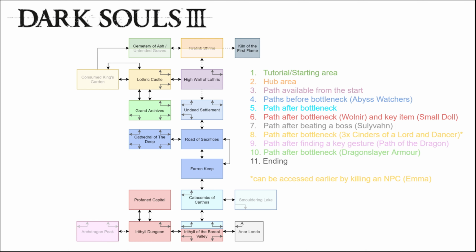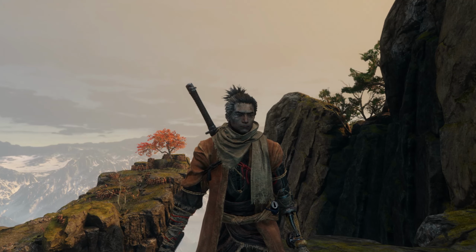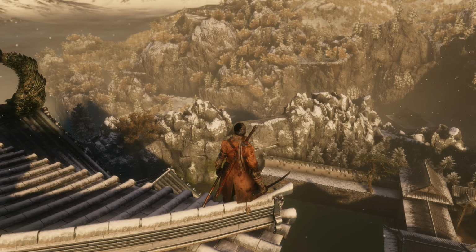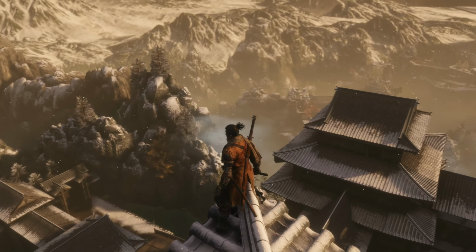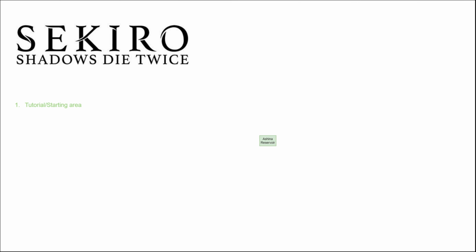We already looked at Dark Souls 3, so now let's see what the world layout in the Souls game with the most expressive and fast movement system looks like. Relax, Sekiro is fine, but the world layout is nothing special. Some areas are cool though, with nice use of verticality. Sekiro starts in Ashina Reservoir. Like Demon's Souls, you can beat the tutorial boss, but end up in the temple hub area regardless.